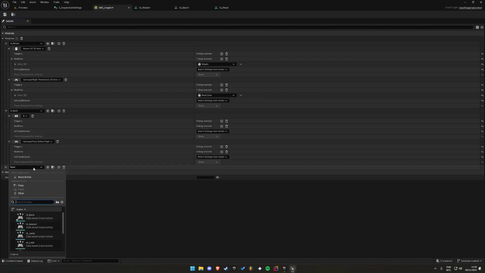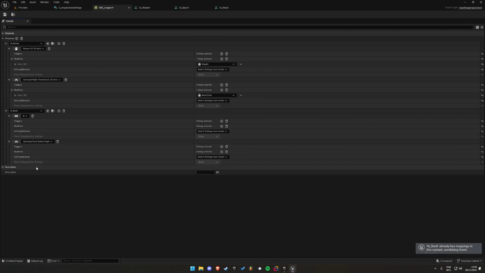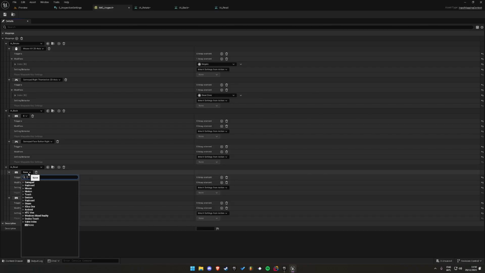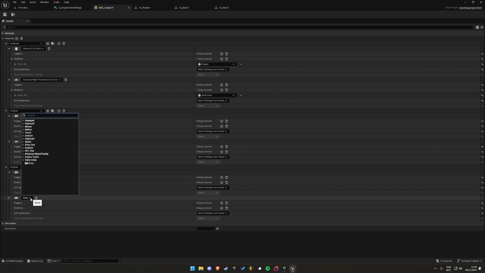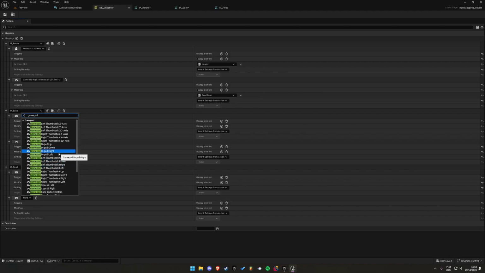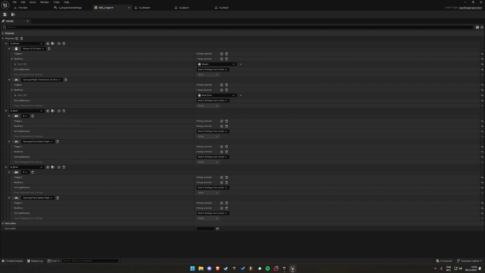I make a new mapping. This is for the back button. Sorry, for the read, not back. So make a new one. This is for read. There we add 2 more. Oh, not 3, 2. And this is for R for reading. And for the gamepad, we'll make it gamepad D-pad down, face button right. For now, we can always change it later. I think this is a good starting point.